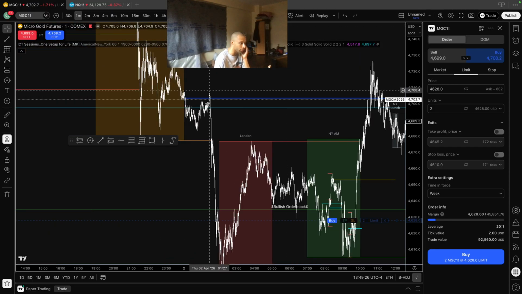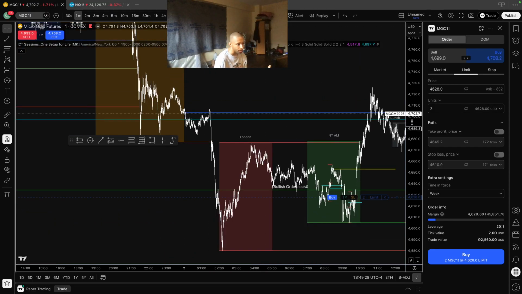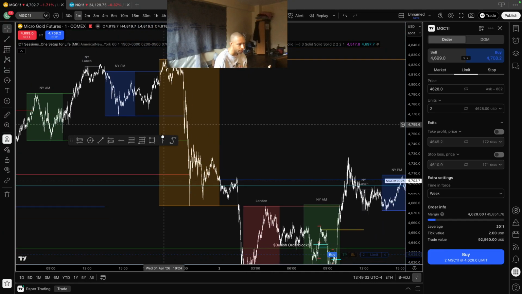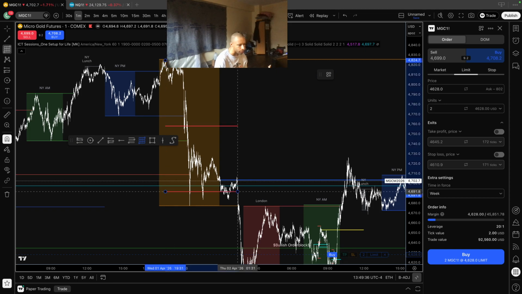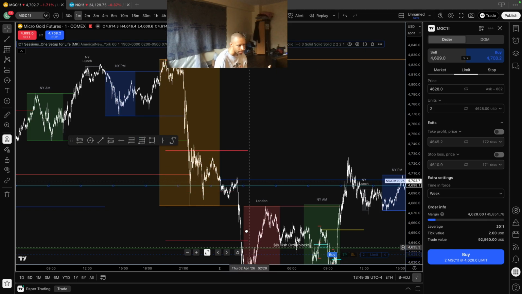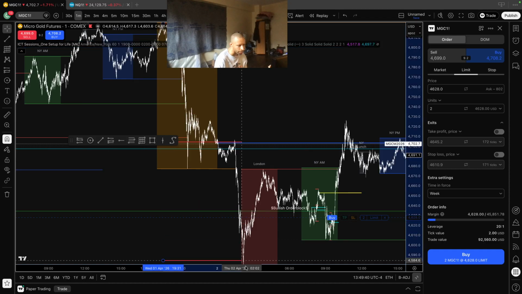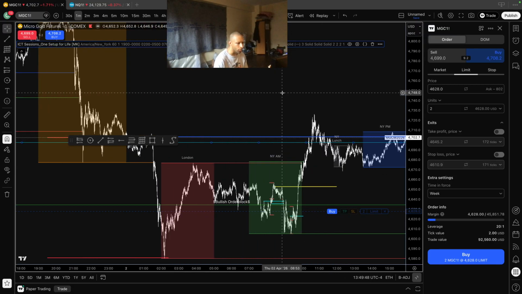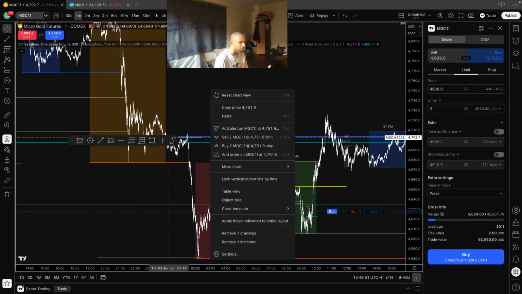No stress, no worries. And we could have taken it off up here, because this range right here is a high that is in equilibrium of the range. So we could have taken it right here to be real, but I'm just taking it there at London because I'm not greedy. That's a good ratio. Or we could leave it running, doesn't matter. Let's go to the previous day.